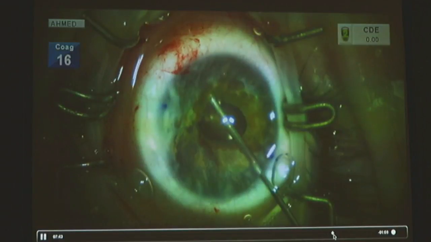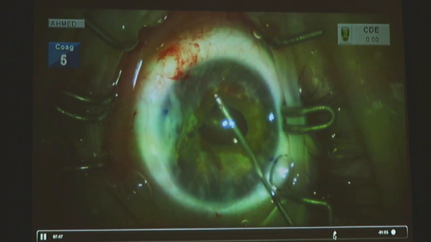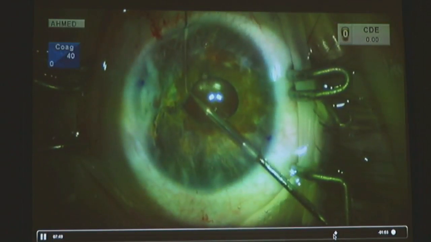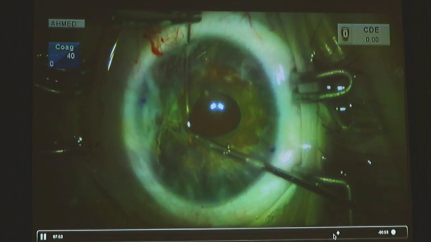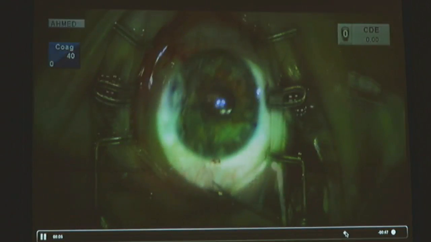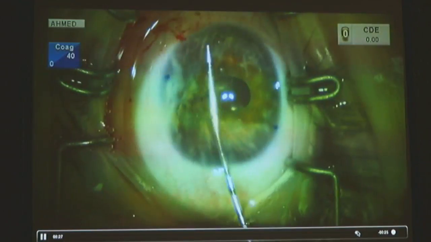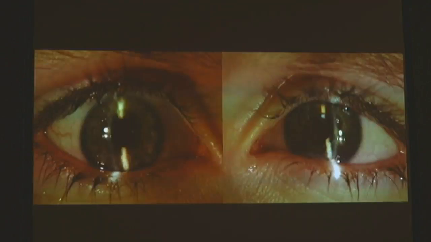Look at the cautery. Look how nice it is to be able to reshape the pupil. If I didn't have the cautery, then I wouldn't be able to reshape the pupil. And this will last a very long time. I have not seen it retract after treatment. Now, this eye will have more inflammation, of course. Treat them with steroids. And we now have a better shaped pupil here at the end of the case. And that's the position of the eye, pre-op, both eyes there.